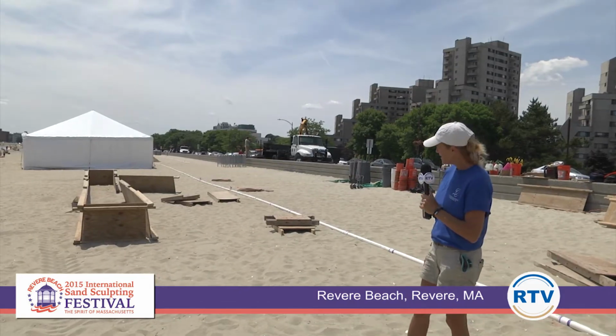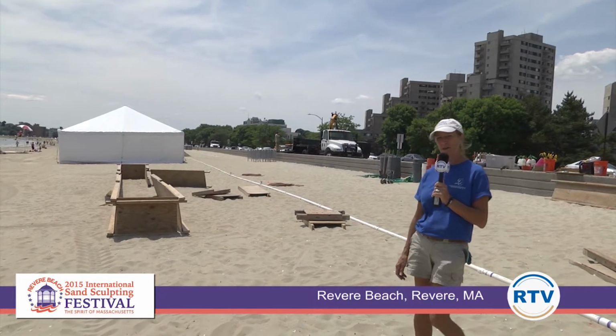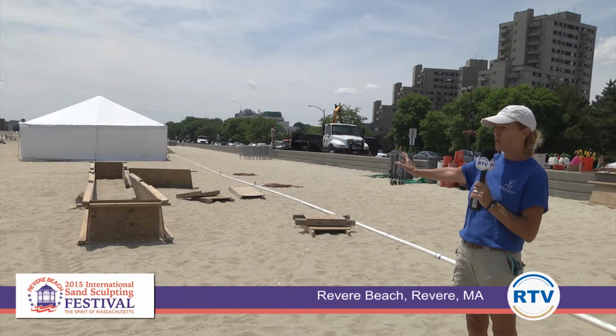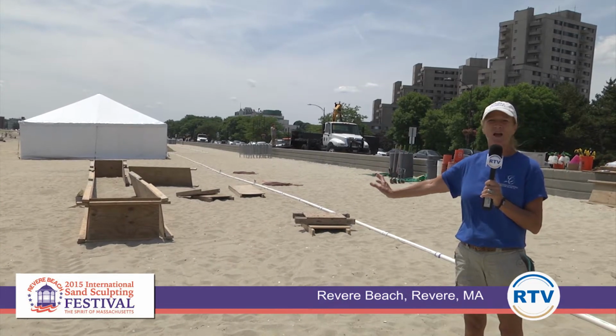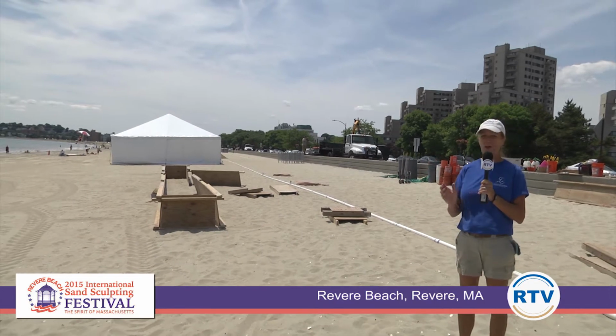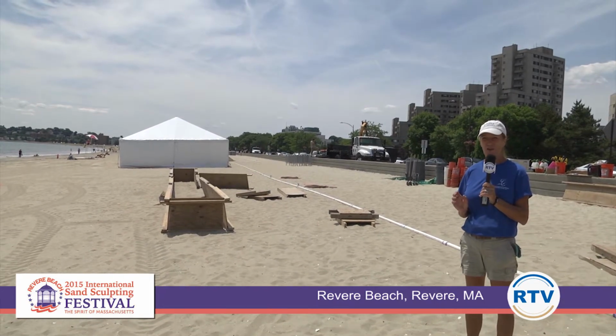What we're going to do now is head over to the centerpiece area where we've started operations. Okay, I am standing in the centerpiece area right now, and what you see here is just the very beginning of a sculpture that will be about 300 tons of sand. This is the front part. There's a lot of logistics that go into building the centerpiece.